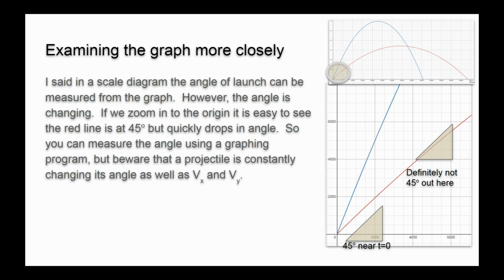Let's go back to the graph that I drew. I showed you that the blue line hit Gaston. He's not on here now because he's dead. We were successful in hitting them with the blue one. If we zoom in on the graph, since this is a scale graph and it's distance versus distance, the angle should match. And if we zoom in really carefully, you can see that near the 0, and again, stupid Google Slides, this triangle is right on the red line when it's paused. You go to presentation and it goes, I'm just gonna scamper off this way for no reason. You can see that that is definitely 45 degrees there.